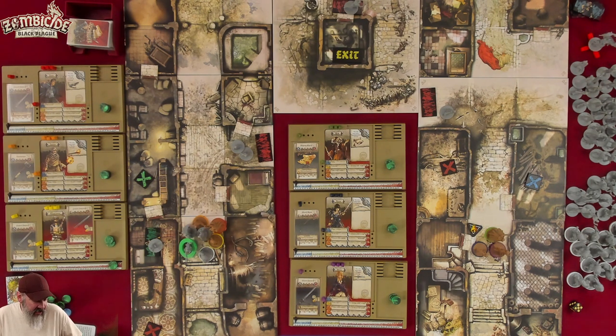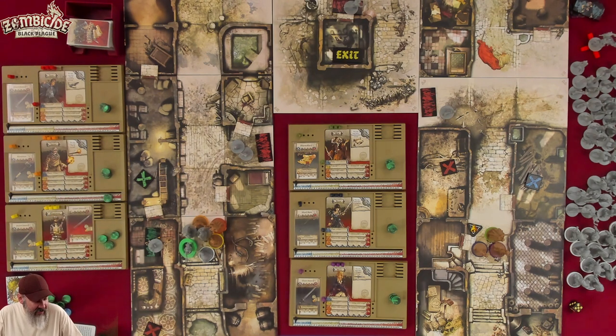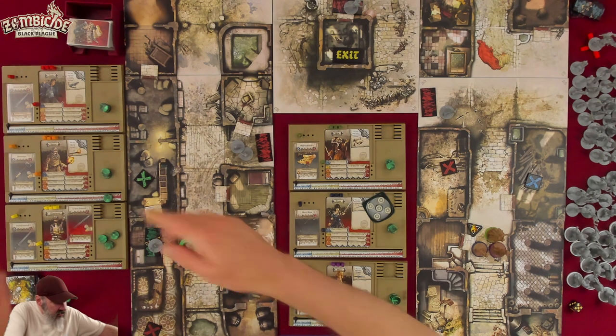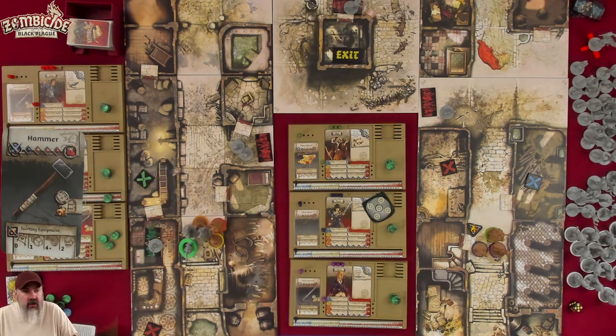I don't know if it's better to try to take out the fatty and then one guy and then one guy. Yeah, let's do it that way. Let's have James attack first. He gets one die and he's rolling against the fatty. He needs a four or better. And we have ourselves a five. Okay, so the fatty dies. James used one attack because he has the hammer. The hammer does 2 points of damage.